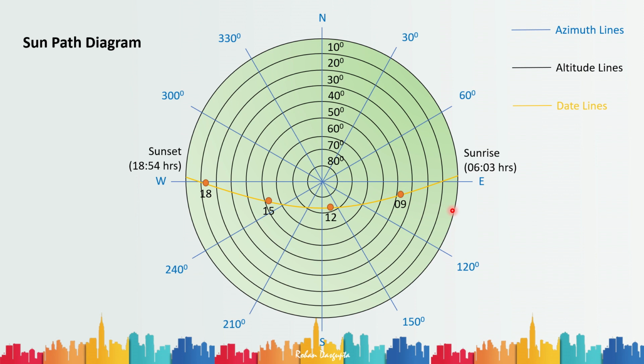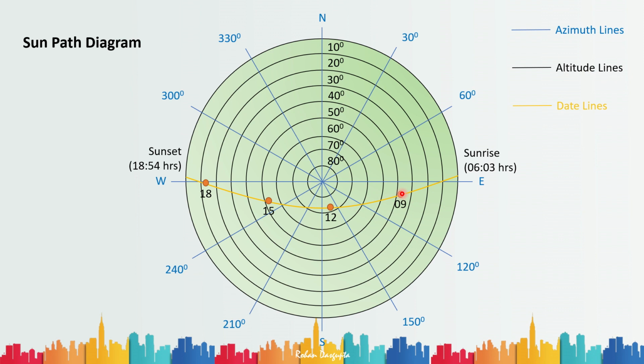Azimuth angle is 100, and you see this line is what? This is the 10, 20, 40, 50. This is the 50th line. Am I right? Yeah. So accordingly, you can see the altitude angle as well as the azimuth angle. So with the help of that, you can find the position of the sun at 9 a.m. Similarly, any point you can find out based on the azimuth line and the altitude line that it is on. And of course, if it is intermediate, you will have to interpolate that.